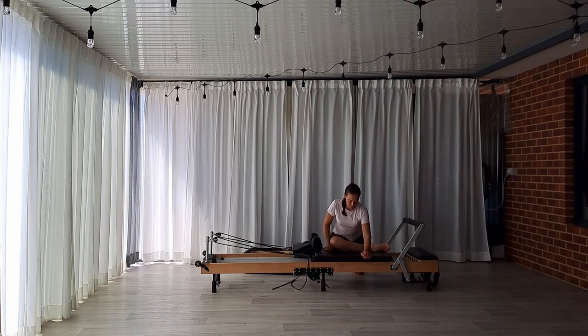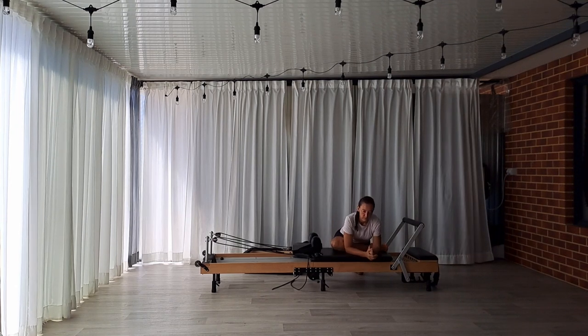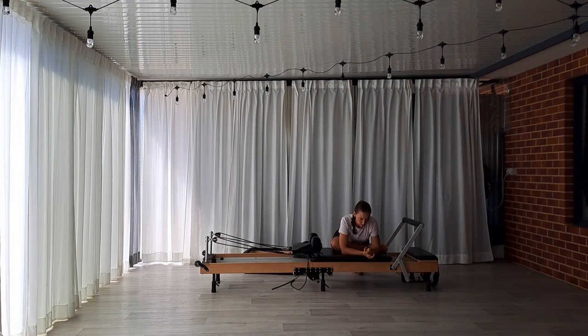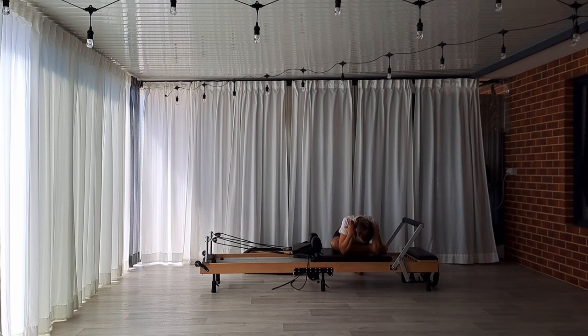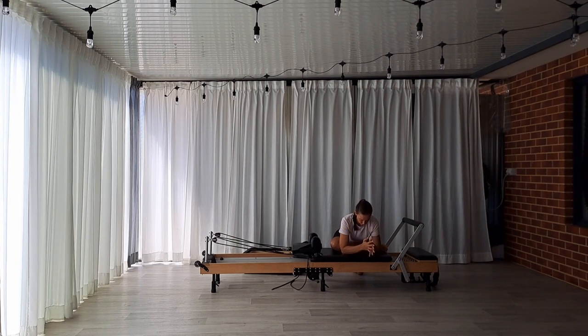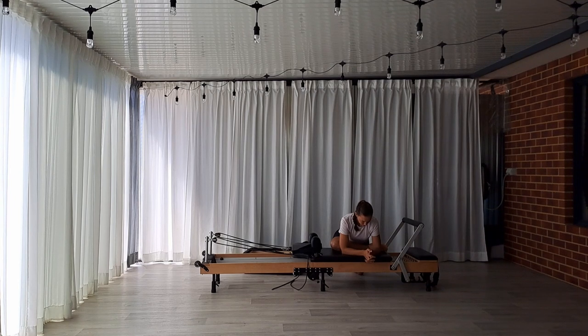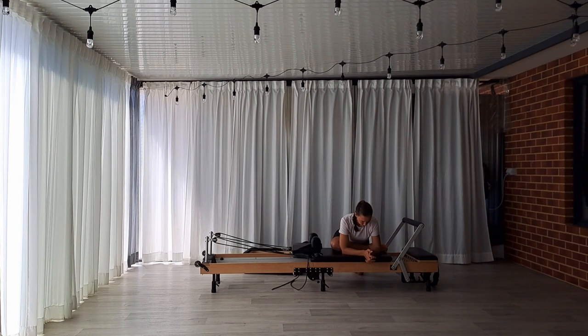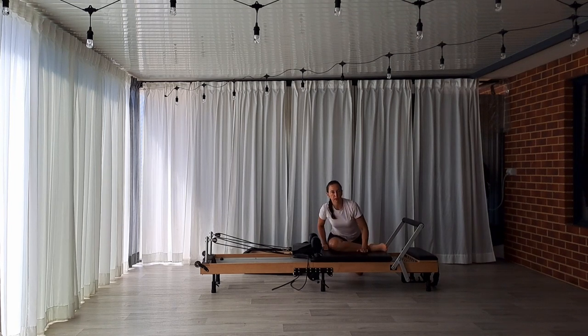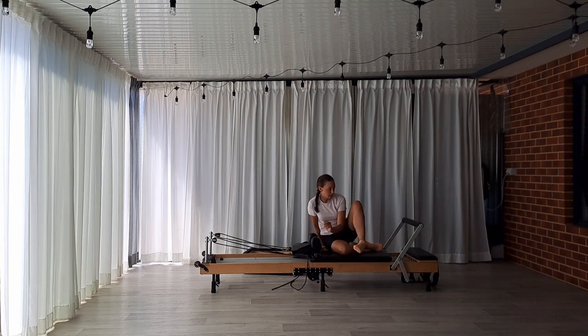Let's feel the hip. Having three breaths there. Poke bottom back, tummy's on. Neck's in line with the spine. Watch that head hasn't fallen down or looking up too much and flexing. Just nice and neutral. Then gently coming back up. Then we're going to come sitting in mermaid.